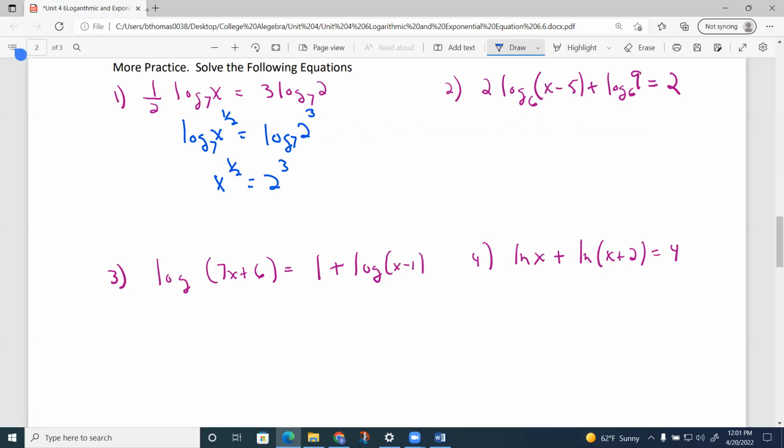Now, to get rid of an exponent of 1/2, what I need to do is make that turn into a 1. And we know that the power rule says if you raise a power to a power, you're multiplying. I can multiply a 1/2 by its reciprocal, and that makes it turn into a 1. So if I square that side, I'd also have to square this side here. So we know that x to the 1/2 to the power of 2 becomes an x to the power of 1, which means I just have an x. This becomes then 2 to the power of 6.